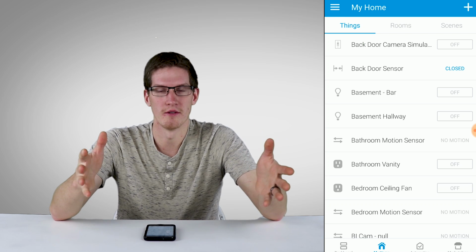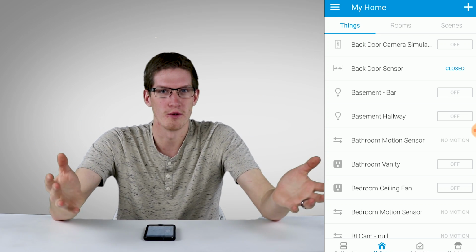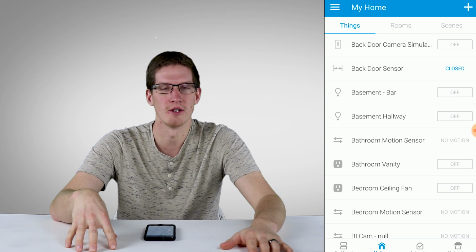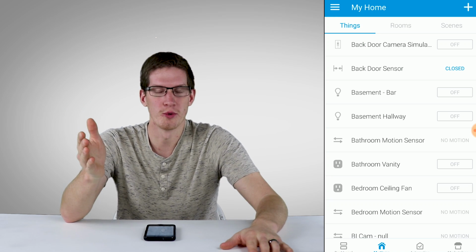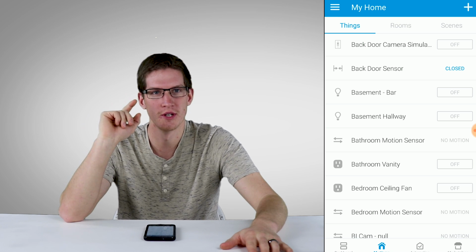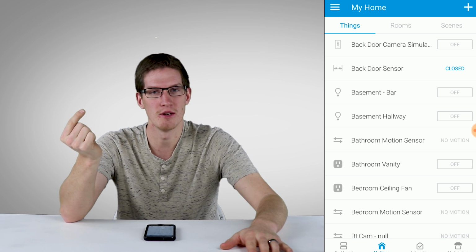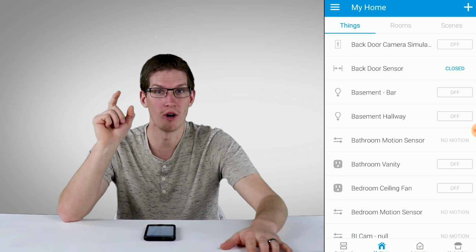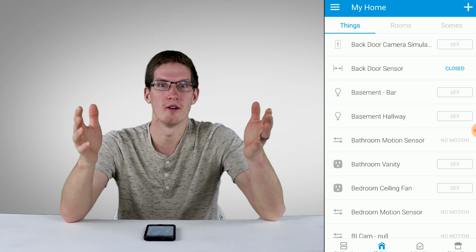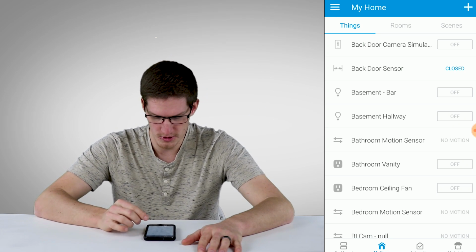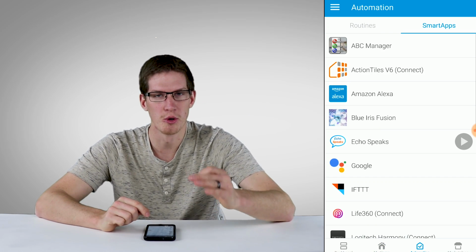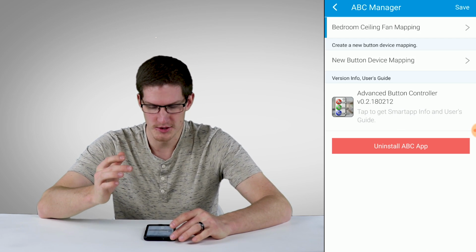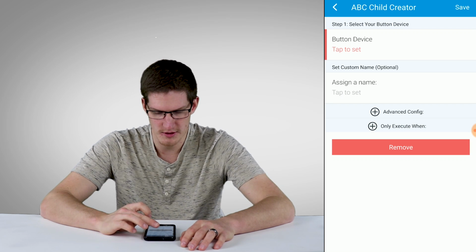So the big debate of smart light versus smart switch is over. The best answer is both, because you can do so much from the switch itself with these Inovelli switches. So hopefully we'll be able to actually push the top button once and have a color changing LED bulb in the light itself turn on and change colors, which would be awesome because that ends the debate of switch versus bulb. So now that we've disabled local control, we can't actually physically pull power from that light anymore from the switch itself. So let's go back into the ABC manager and add a new button device mapping.